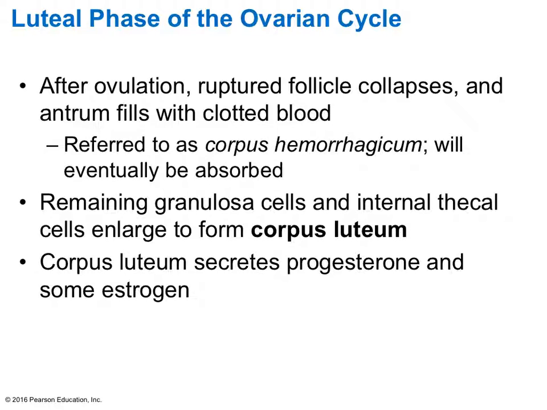Meanwhile, back in the ovary, the follicle is going to fill with blood where the antrum was, and what's left behind of the granulosa and the thecal cells is going to be called a corpus luteum. So luteinizing hormone is creating the corpus luteum from the follicle. And this corpus luteum, or yellow body, is going to be left behind in the ovary to secrete progesterone and estrogen. And these hormones are going to be there to help nurture the developing pregnancy, should there be one.